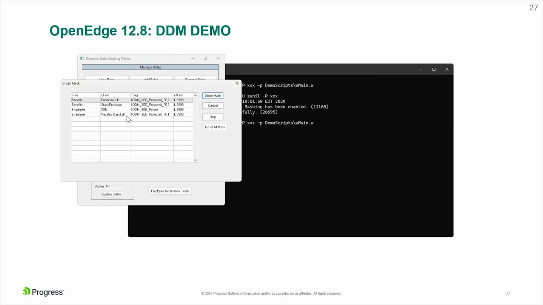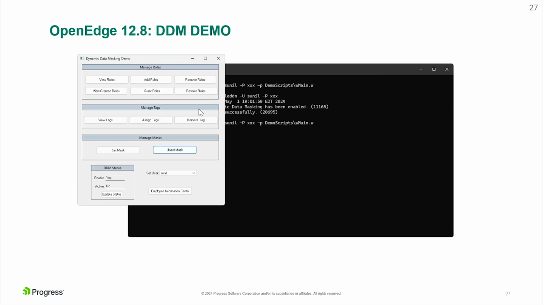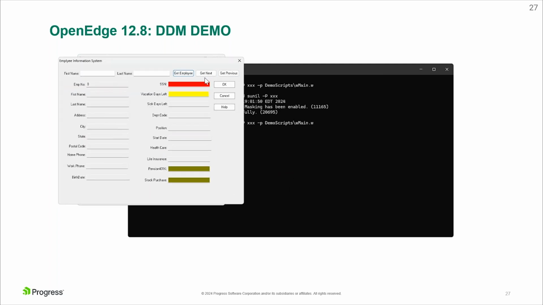And the employee vacation field has a tag field group 1, and this tag we have assigned to HR staff, HR manager, and the managers, so they will be able to see that. Okay, done.